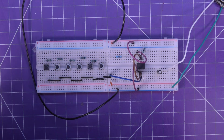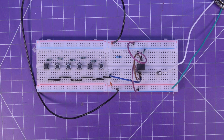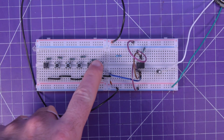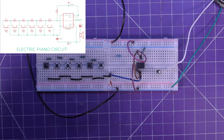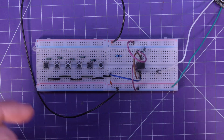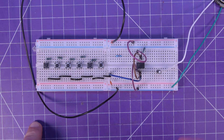This circuit is actually even simpler than the Atari Punk console. The reason for that is we're just using the 555 timer in its regular astable mode. All we're doing is using this interesting ladder of buttons with resistors in between, simply to change the rate at which the capacitor reaches its threshold voltage. And that's really it — it doesn't have to be any more complex than that.